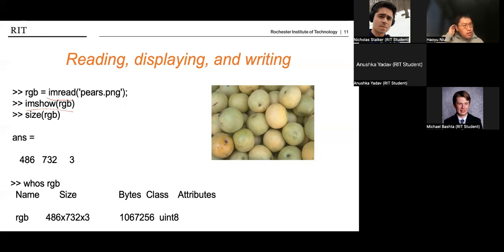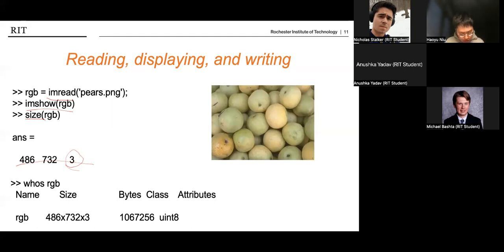In the homework, I remember I asked you about the maximum size of the image, and I think some students also asked this question. I mean the original size of your image. To get the size of your image, you can use the size function for your input image, and then you can see my image is 486 by 732 by 3. The three means this is an RGB image which has 3 different channels: red, green, and blue.